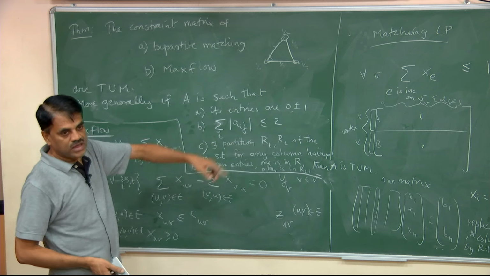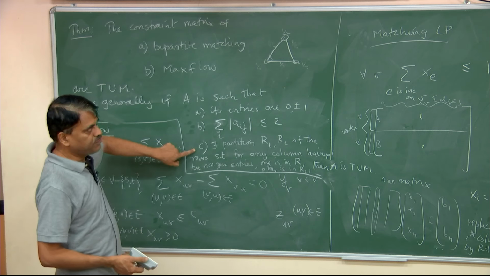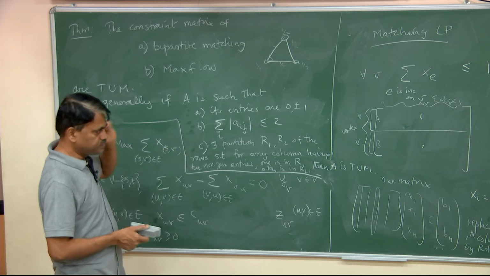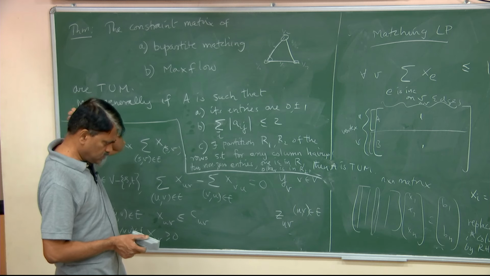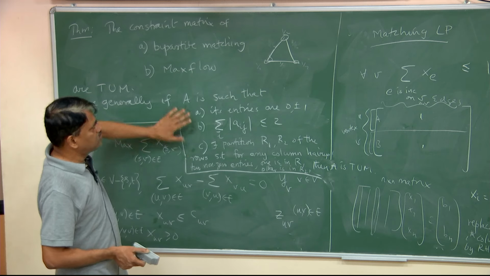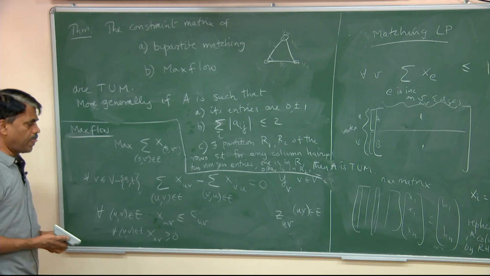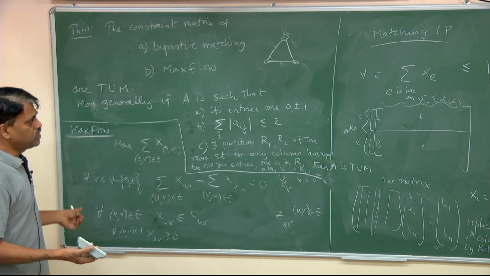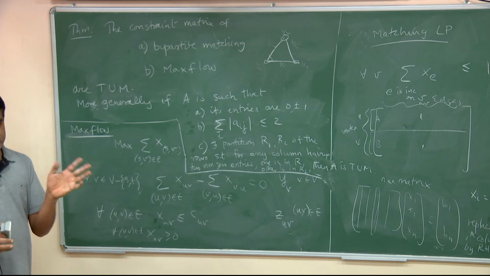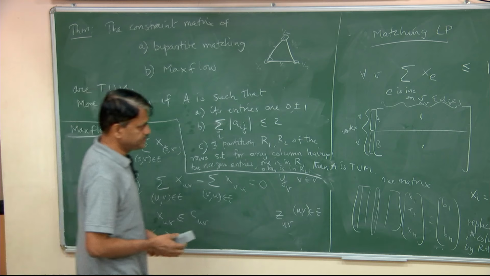So this is not true for non-bipartite graphs, and part of the reason is that I can't split my rows like this, and here this property C tells me that I can actually split my rows. Okay, this is a sufficient condition. Now for max flow, I will give you a slightly different argument. What do I have to show now? That every submatrix has determinant 0, +1 or -1 for such a matrix. Okay, let's try and show that.